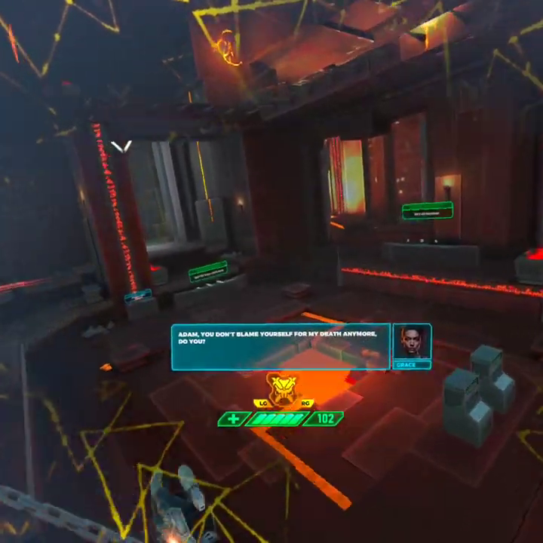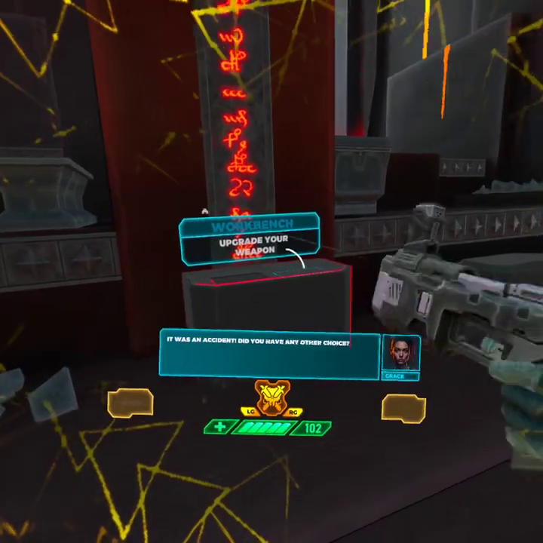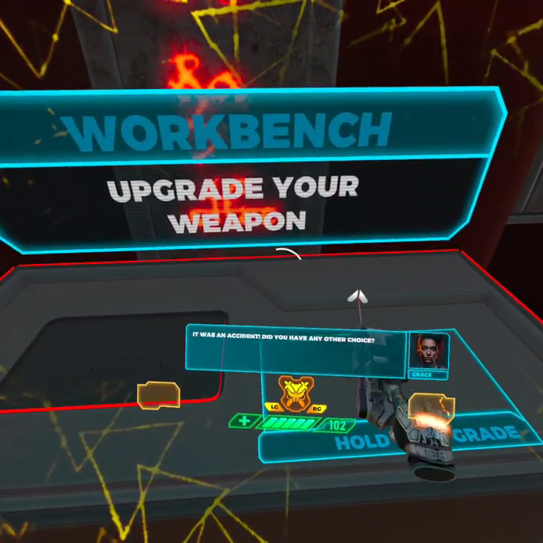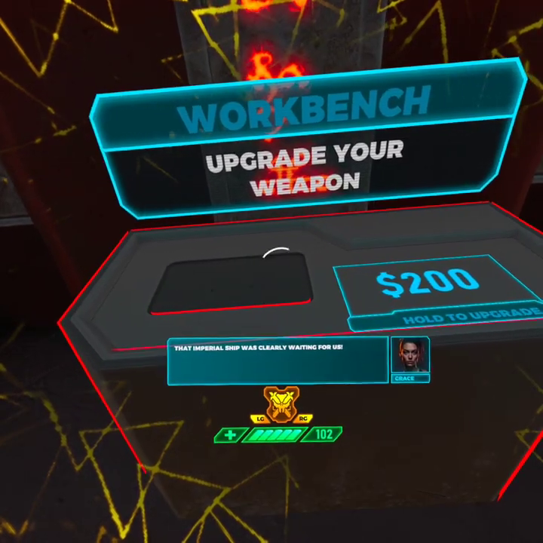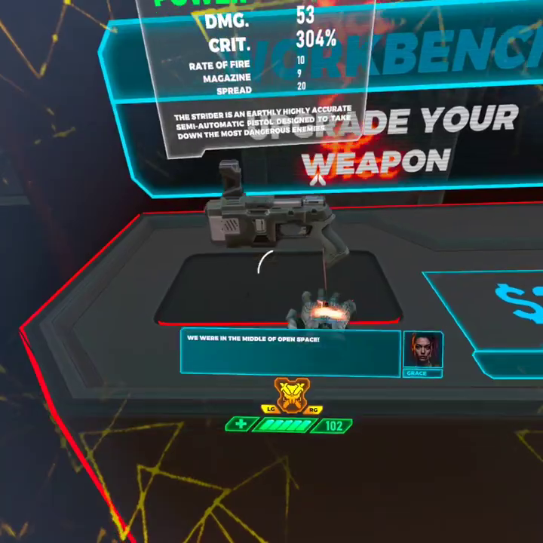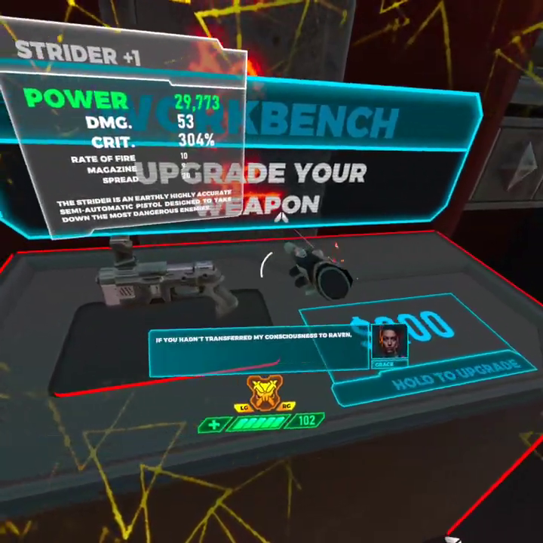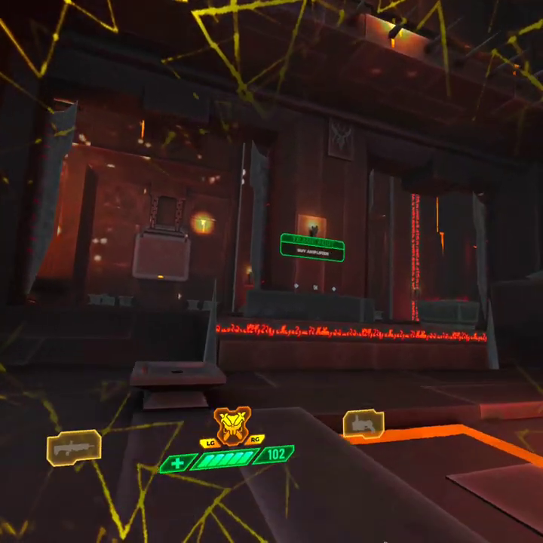Adam, you don't blame yourself for my death anymore, do you? It was an accident. Did you have any other choice? That Imperial ship was clearly waiting for us. You wouldn't have made it to the medical center. We were in the middle of open space. If you hadn't transferred my consciousness to Raven, I would have died.